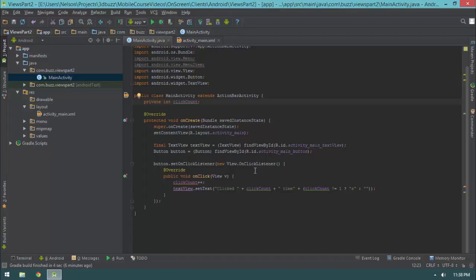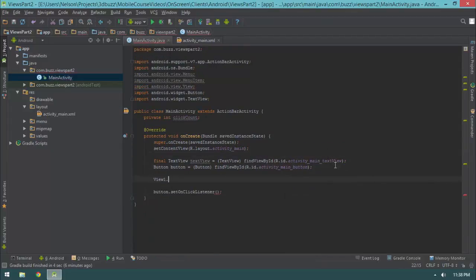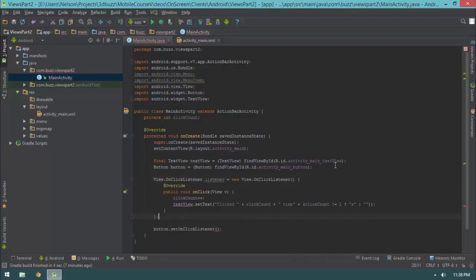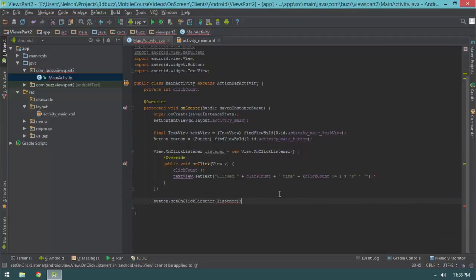I guess the only other way that I could see handling an on-click event would be you could have this code, for example. Well, no, you couldn't because we're hoisting text view. But if it wasn't hoisting text view, we could instead assign this to a local variable and reuse it for multiple buttons. Like, for example, if we wanted to do view.OnClickListener listener equals, we could do that, and then we can assign it like that. That way you'll be able to assign the same instantiation of this anonymous inner class to multiple click handlers.